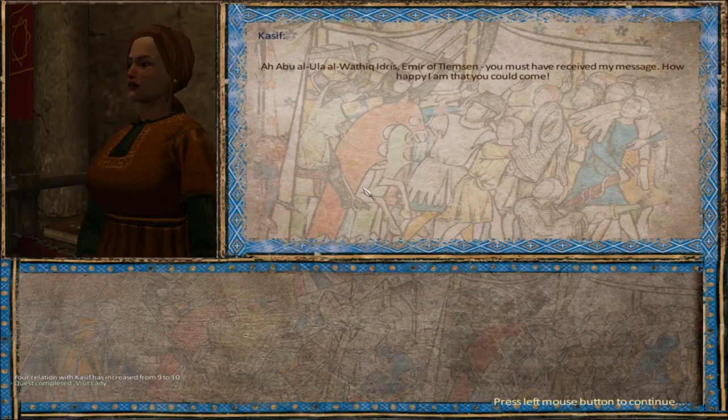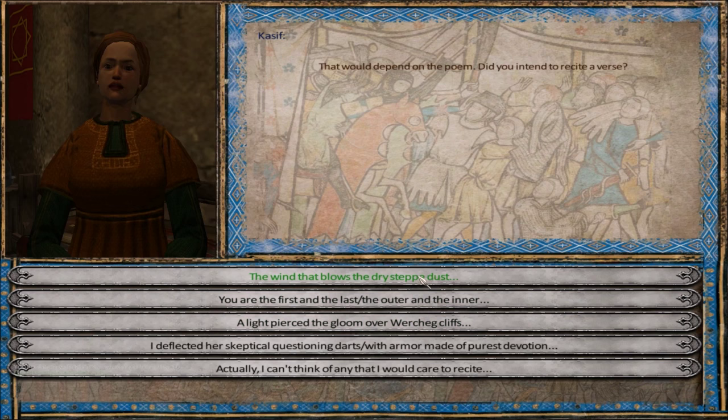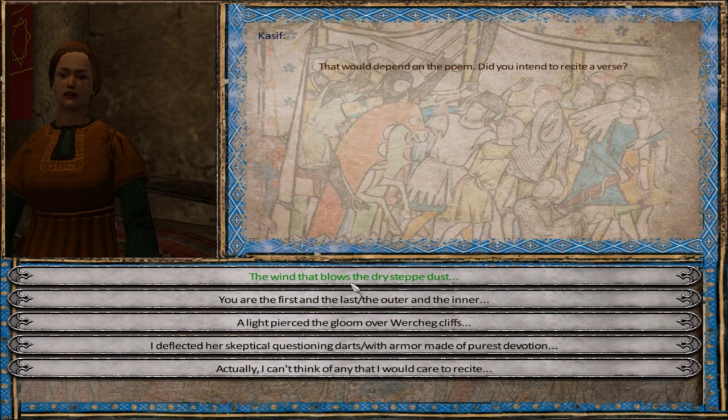There you are. Hello, Lady Khazif. Okay, she's happy to see us. Yep, I have indeed received your message. Do you like poetry, my lady? The wind blows the dry steppe dust. I think we're going to try that one.